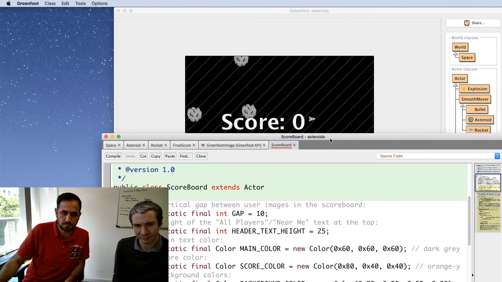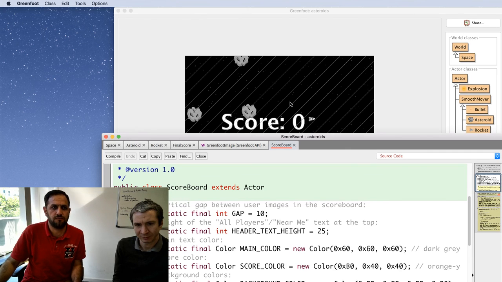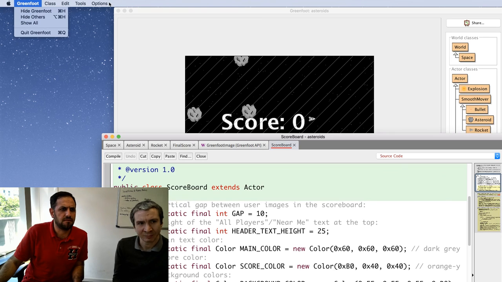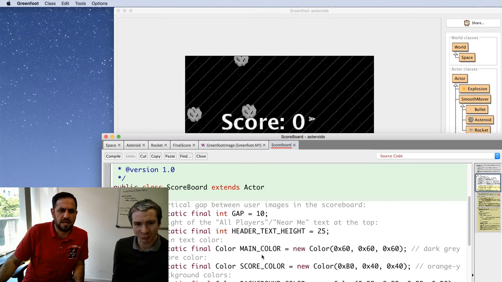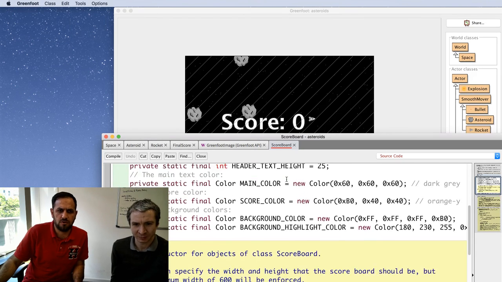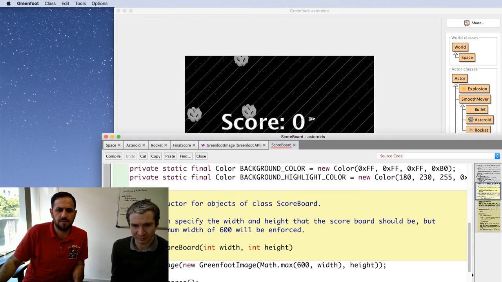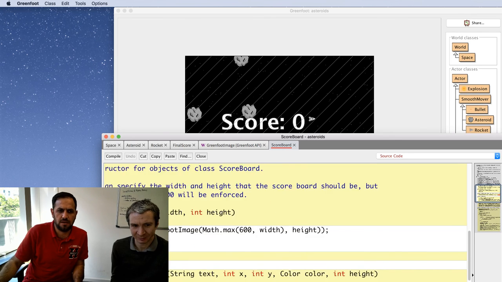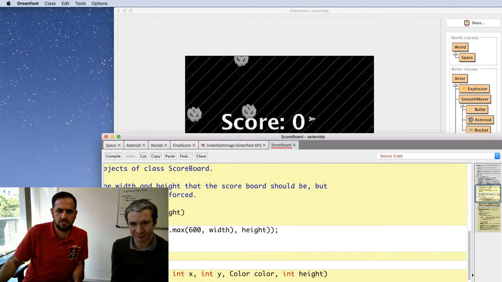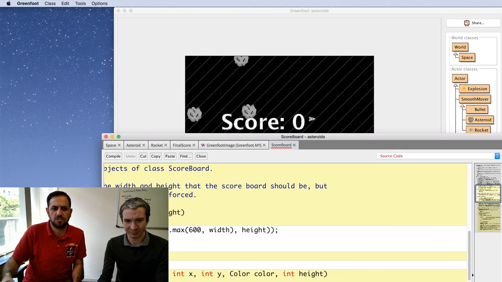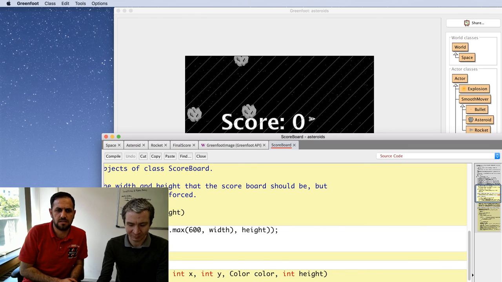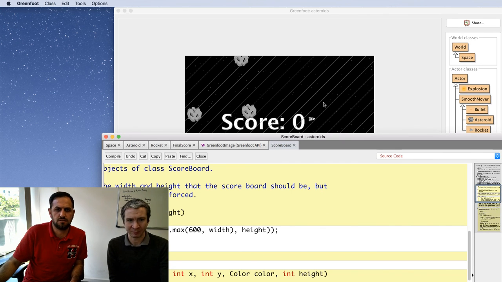The only issue, if you are using Greenfoot 3.1.0, I think we are at the moment, is that when you import the scoreboard, you will see an error here because we changed the API and this class wasn't shipped in the updated version. So you just go to the new color and instead of true, pass 0, 0, and then compile, and it will be ready to be used.